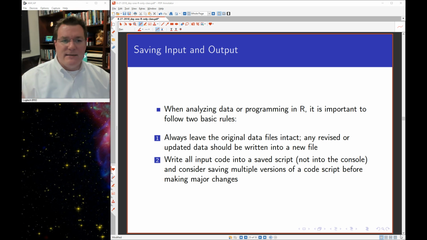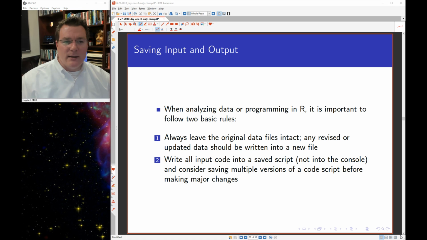And the reason for that is if you modify that original data set and you make a mistake, or you decide you want more of the original variables or more of the original cases, and you don't have another copy somewhere, you're kind of out of luck. So whenever you do work, you want to leave the original data intact, update the data with a new name, and then save that revised version of the data. That's going to get you out of a lot of trouble. Everyone makes mistakes, even the most advanced programmers and analysts. That can get you out of a lot of mistakes.